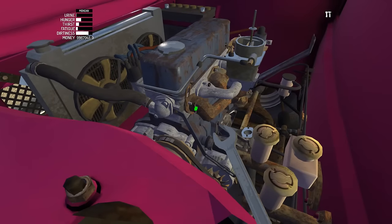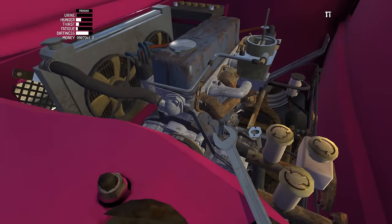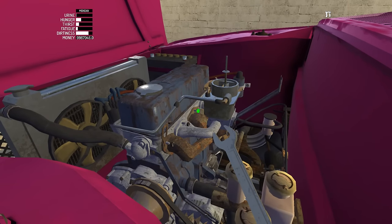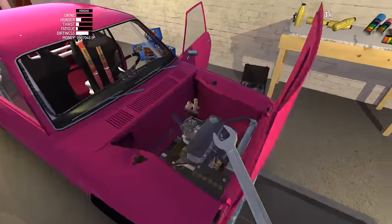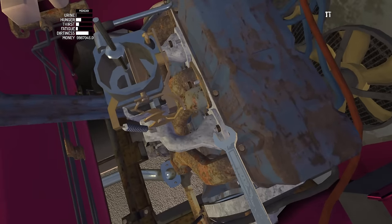The first time I did this, finding this bolt here was a nightmare. I got to the stage where I'd got the carburetor off fine, but the exhaust manifold I could not get off, and I didn't know what I was missing. Yeah, took a long time to spot that one. It's very, very difficult to see. I don't actually think you can see it from any angle, like, physically see the bolt. You kind of got to use the peer through and hope method.